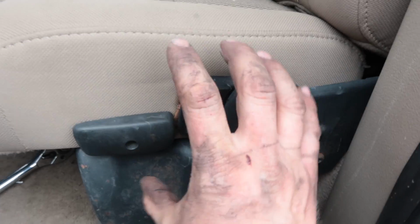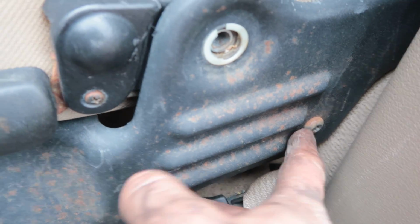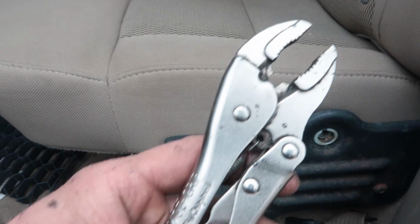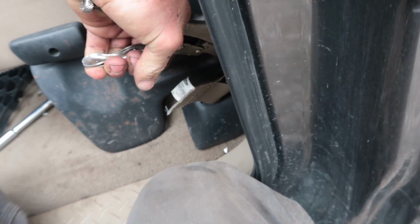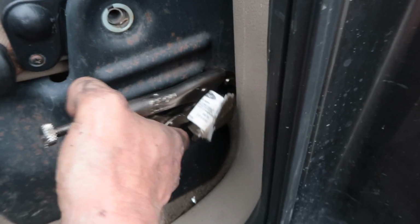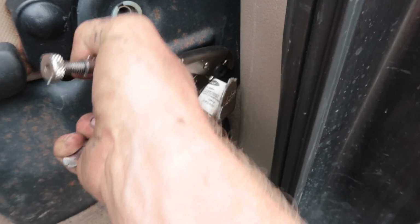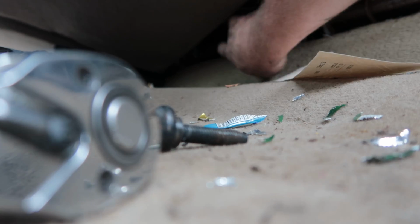Okay, so I got the big Torx out from the lock there, or the pivot. I need to get that one out, and my Craftsman set doesn't have that particular socket, but luckily I brought the proper tool. Yeah, that's the right Torx. Oh, look at that. Oh, I need two hands. And I didn't even strip the Torx.